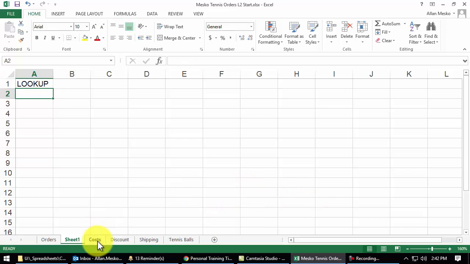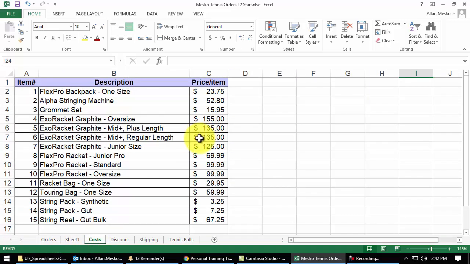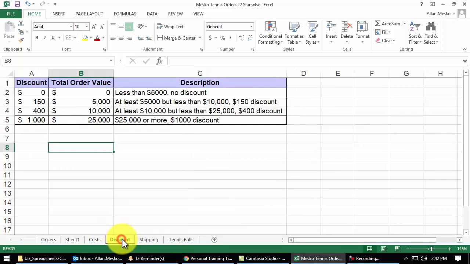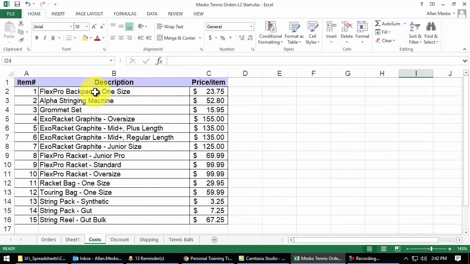For instance, let us say we are looking at some costs for different things. Let's say we want to look up a description and see what the item number is.